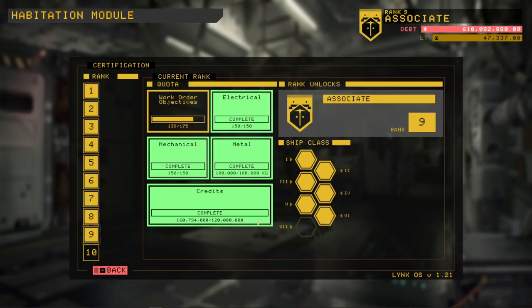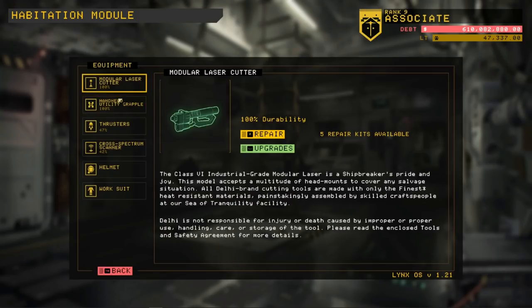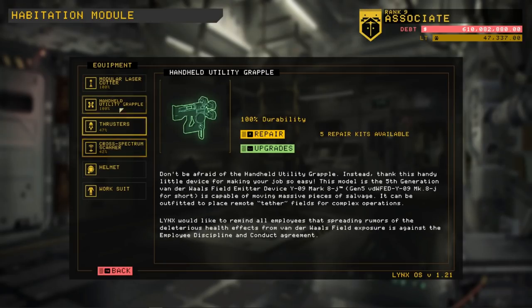But yeah, otherwise we're going to be doing a class 6 ship salvage, and I wanted to just walk through my process and the major primary steps for how I go about salvaging the ship. What this method does, at least in my experience so far, is reduce the amount of valuable stuff that I am going to be destroying, while also not having to worry about min-maxing every little piece of the ship. There are certain things that I think are worth destroying and not worrying about, and certain things that are not. So let's just go ahead and make sure my laser and my grapple are repaired.